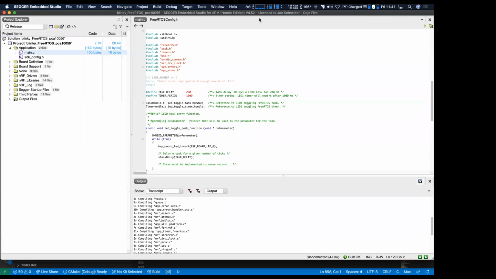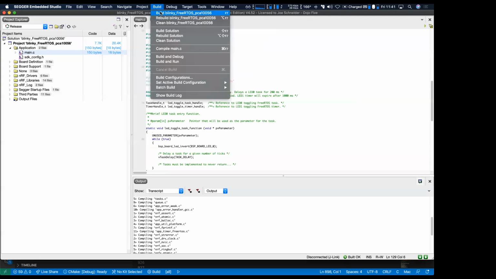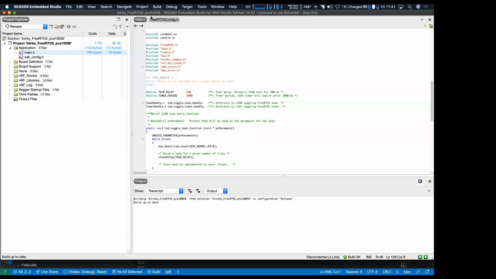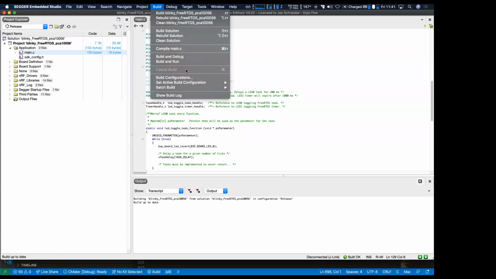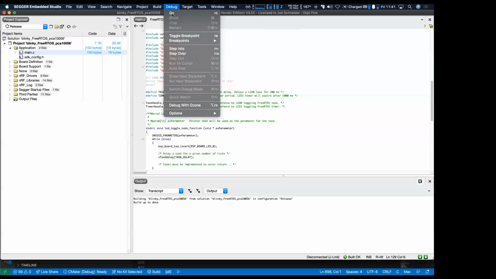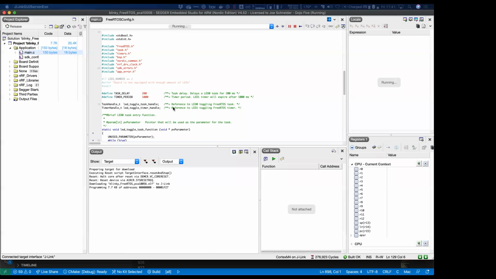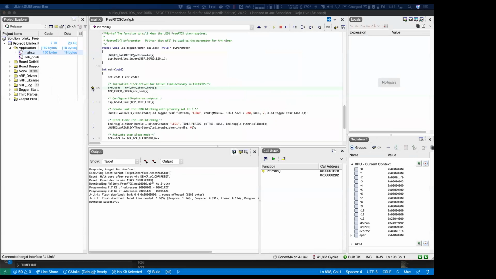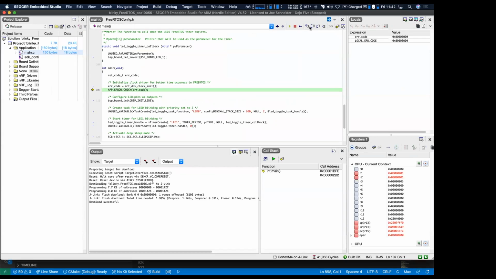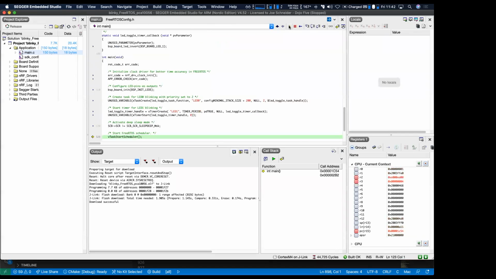Let's run it. Let's see what happens. So if we build this, I had built it before. We're done building, and then we can go run. All right. And here we are sitting right in front of main. We'll see that we can step through this code. And once we dive into here, I'm just going to hit run.